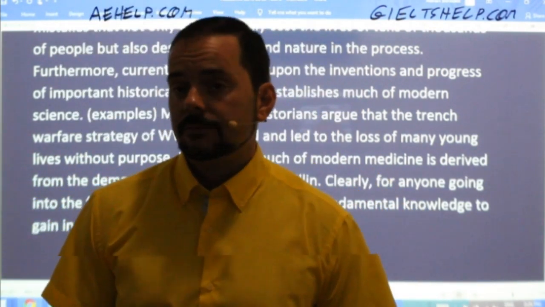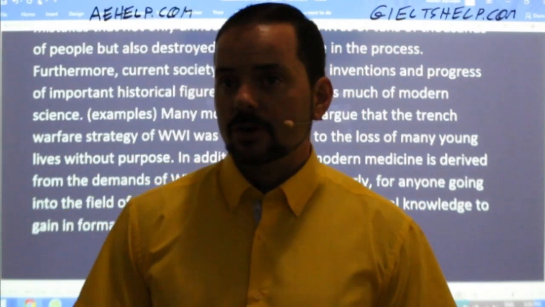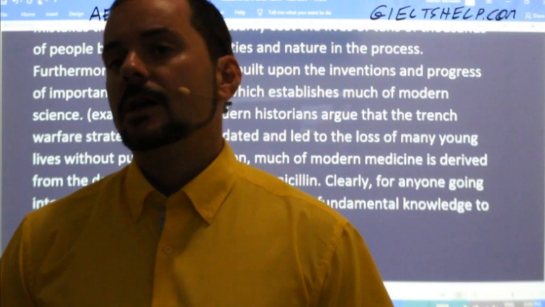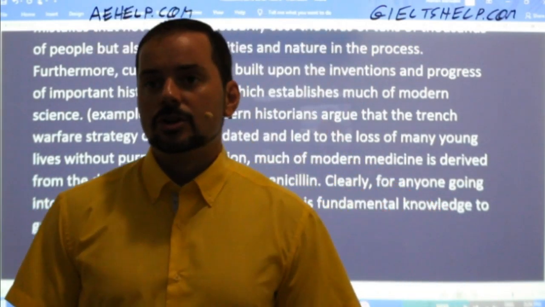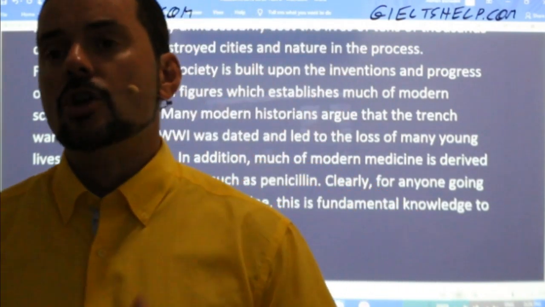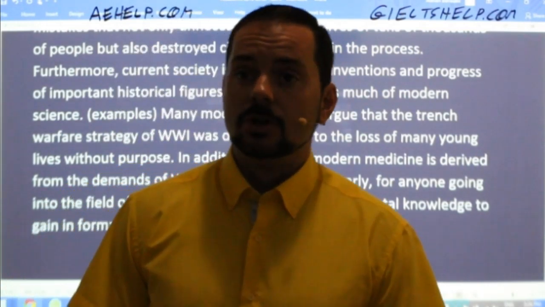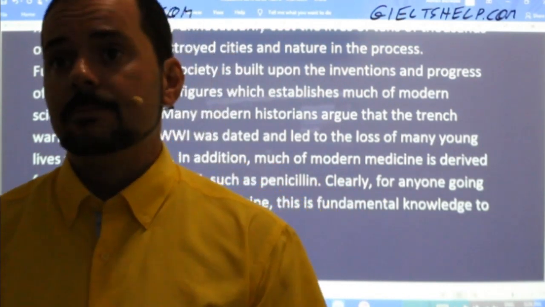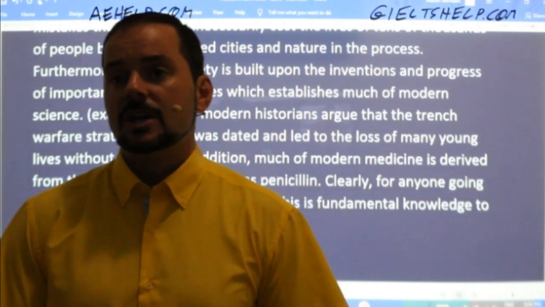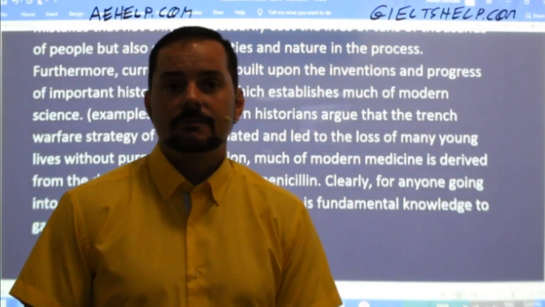Even more recently, Ferdovs, the unfortunate disaster of Fukushima in Japan, which is another nuclear meltdown. And as safe as we may believe nuclear power plants to be, two major nuclear power plants melting down within the last 100 years is quite scary indeed. Knowing about Chernobyl, knowing about Fukushima certainly gives us valuable knowledge going forward. And that's a very good example, Ferdovs, for knowledge of past events and building on the science or the innovations of the past as well. So it's a very good pick for an example for this essay.